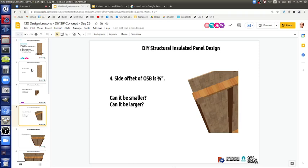Right? Yeah. If it's smaller and the next one over is 3/4, then you won't be able to put them together because it will hit against if it's smaller. What if it's larger? Well, if it's larger, then yes, it would fit into the next module, but the one on the other side would not be able to fit to it. So you have to be close to that 3/4.